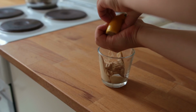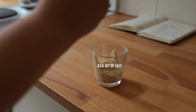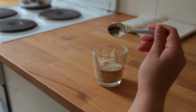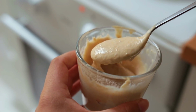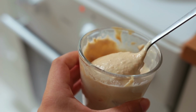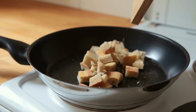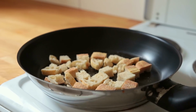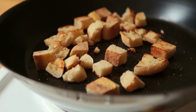Next up is the juice of half a lemon, dried garlic, nutritional yeast, apple cider or white wine vinegar, and water to thin it out and for adjusting the consistency. Bring a large pan to medium-high. Add the bread chunks. Let them toast up for about 3 to 5 minutes. Make sure they get toasted on both sides.